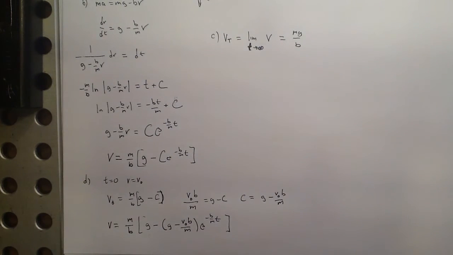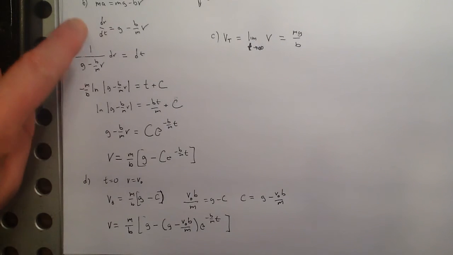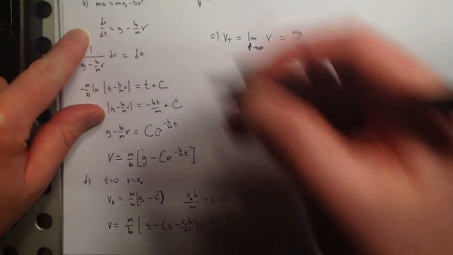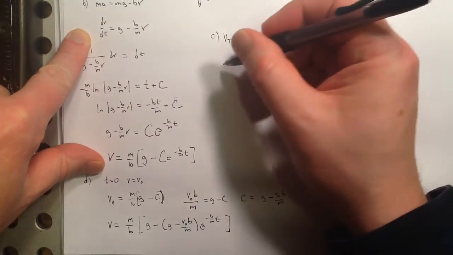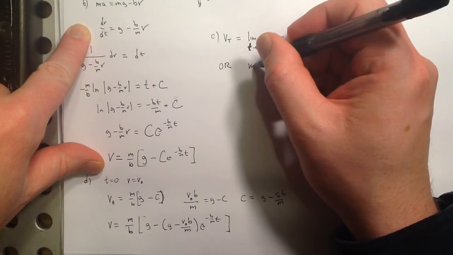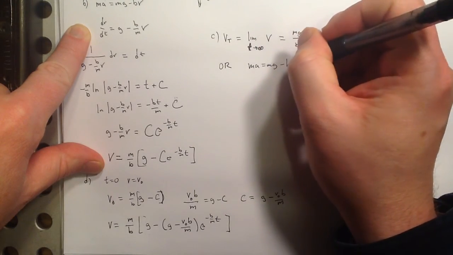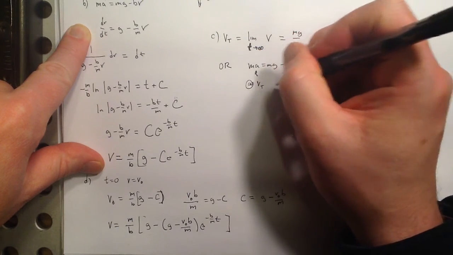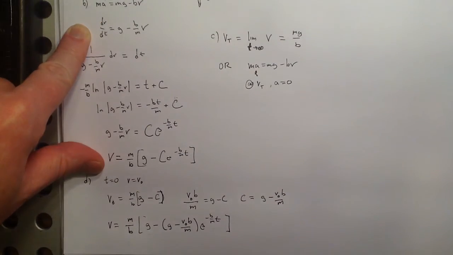And then for you physics students, there's another way to do this, a much higher-concept way. And I think this is accessible to calculus students who are not in physics too. When does the maximum velocity happen? Well, maximum velocity, or constant velocity even, would happen when acceleration is 0. So you could go back to ma equals mg minus bv and say, here at terminal velocity, the acceleration would be 0, right? The velocity is plateaued.